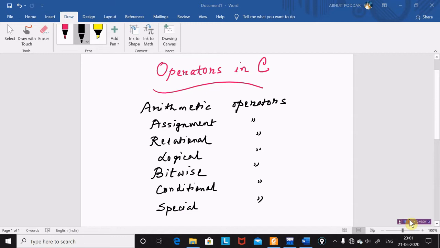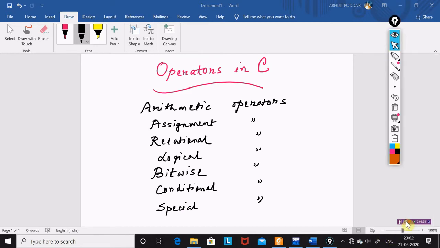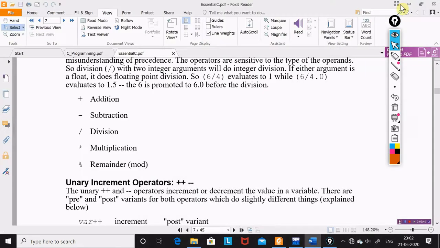Now we take up these operators one by one. As I just mentioned, the first type of operators is the arithmetic operators. As before, we will be taking the help of the PDF tutorials which we already have come across.